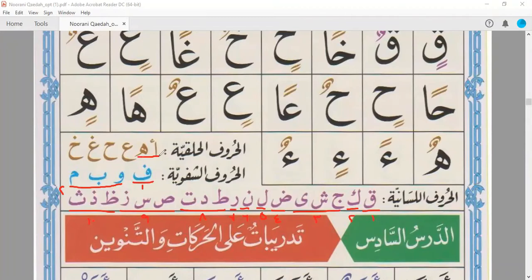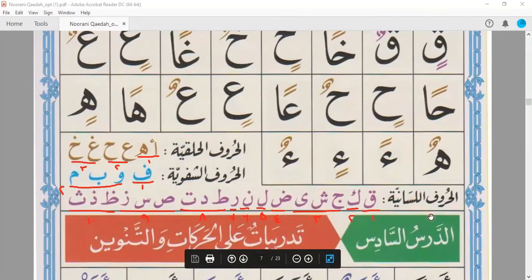For the throat, you have 3 makharij: hamza and ha from the deepest part of the throat; ain and ha from the middle part of the throat; ghain and kha from the top part of the throat. That is the summary of all the makharij in these 3 makharij. And then you have al-jawf, which is for the mud letters, the empty space of the mouth and throat. And the last one, al-khayshum, the nasal passage for noon and mim.